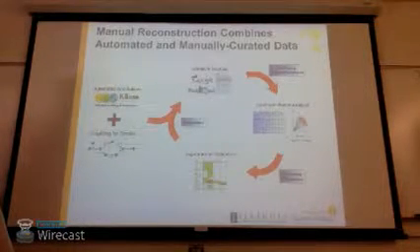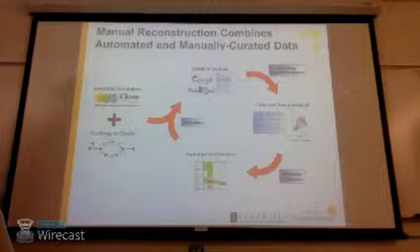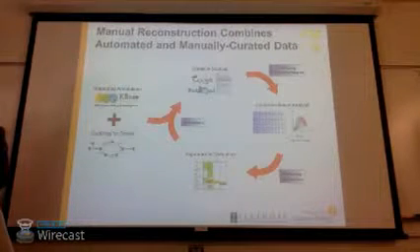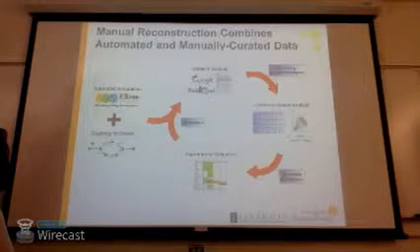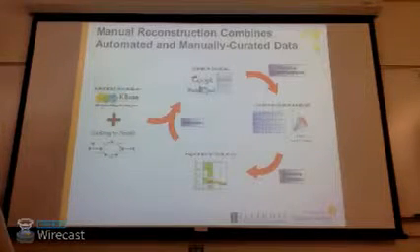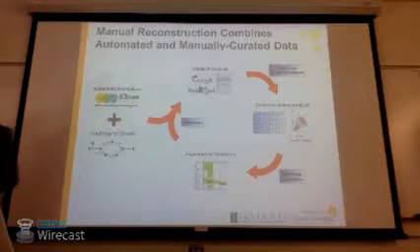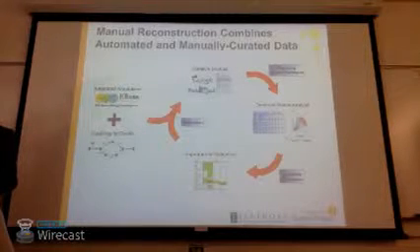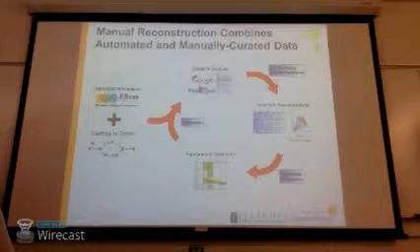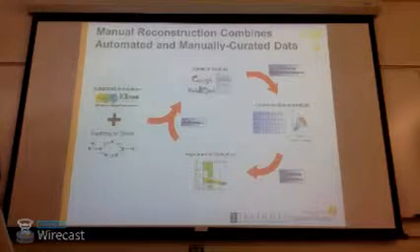I need to refine. And I do that by going back to literature sources, like I mentioned at the start of the talk. And by doing that, I can find a lot of information, a lot of biochemistry that I wouldn't necessarily find in the database because of incorrect annotations or missing annotations. And once I have that information in my network, I can simulate my model like I showed you a couple slides ago. And by doing that, I get some sort of prediction for what's going on in the network.